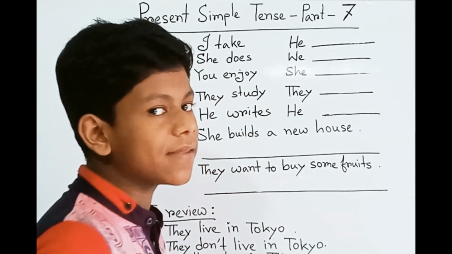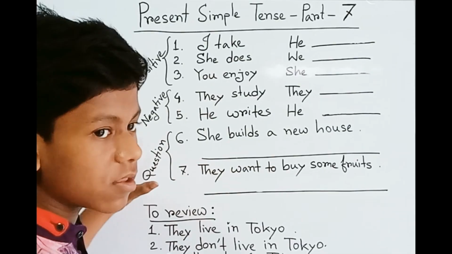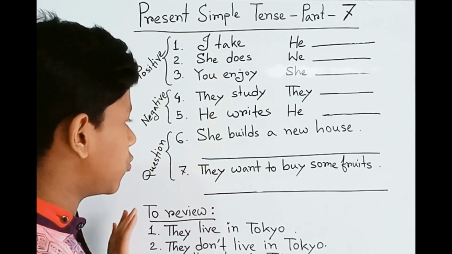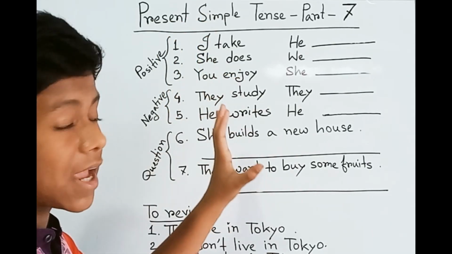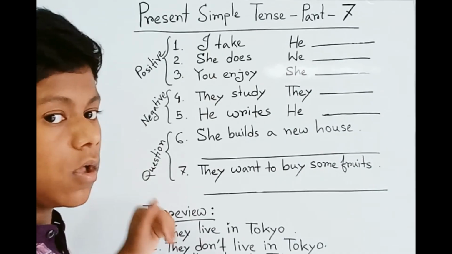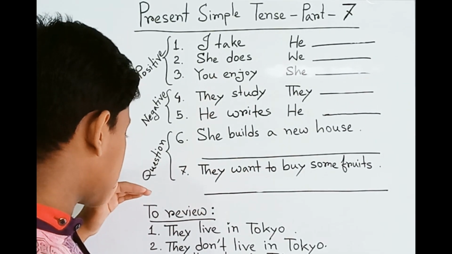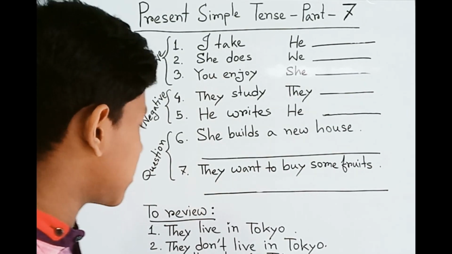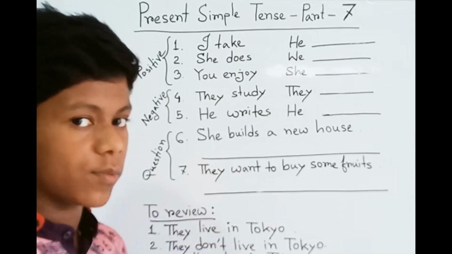So here we can see our practice section, and then next is review. Today we will practice the sentences that we have learned in present simple tense. Then we will review by using different sentences of present simple tense that we gradually use.